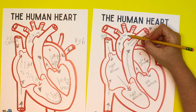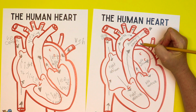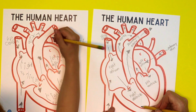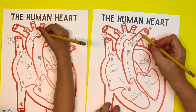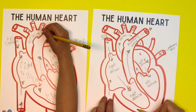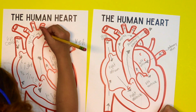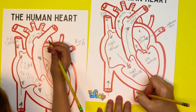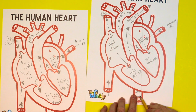Good job. Now do you see that it's circling around? And if you could see through your heart, which you can't, it's going to connect all the way. Here. You guys don't have to draw this line. I'm just showing you behind the heart, the aorta comes all the way and pops out here to go to the lower part of our body. So this is part of your lower aorta right there.